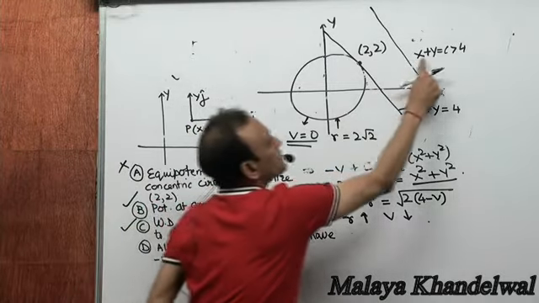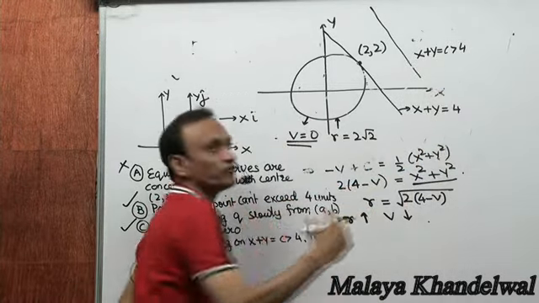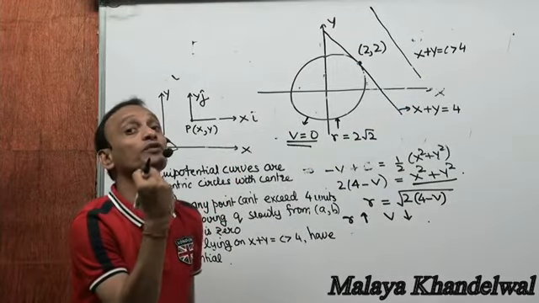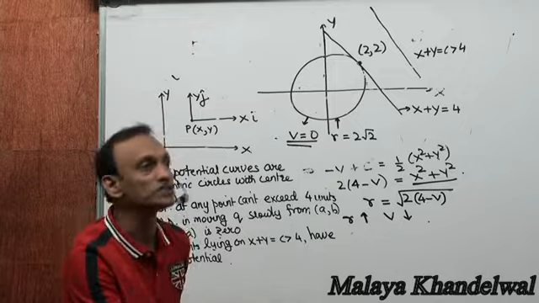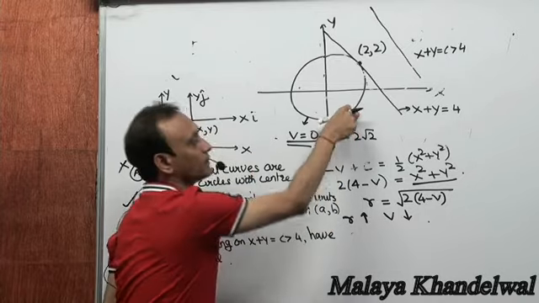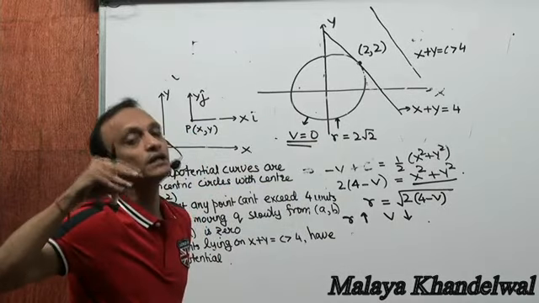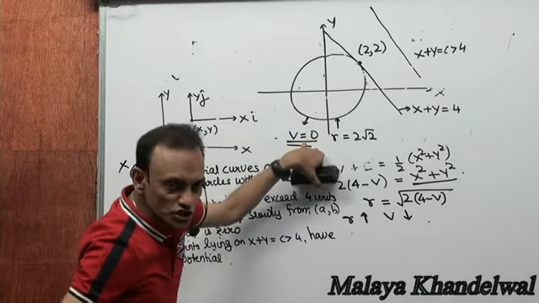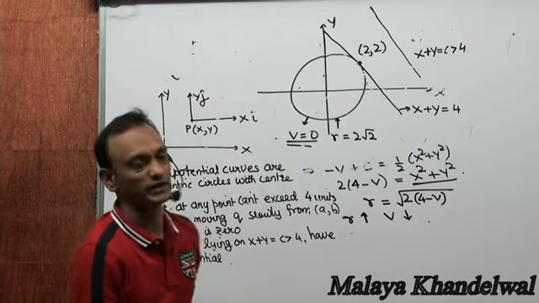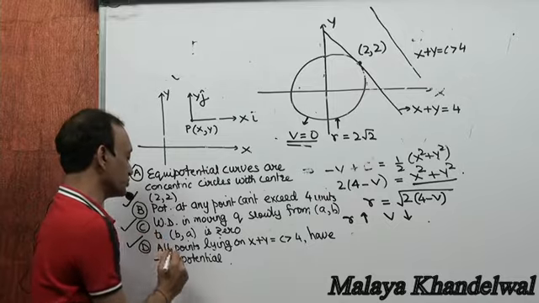Yes or no? So x plus y equal to c, where c greater than 4, if I select all points such that x plus y equal to c, then those points will lie on circles more than the radius of the circle. That means bigger than the circle. And the bigger the circle gets, the potential decreases. Therefore, if this is 0 potential, then circles larger than this will have negative potentials. And that will cause option D to be eligible.